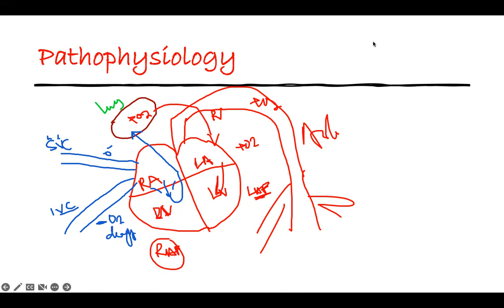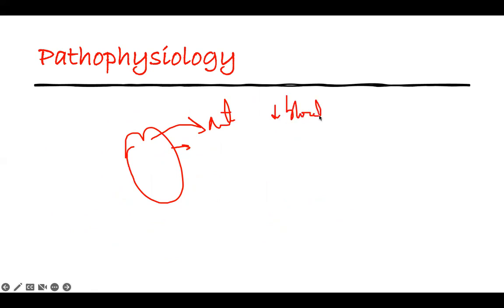So what do we have? Usually, your body wants to pump the blood out, to the aorta, into the rest of the body. If it cannot do that, what do you have? You have less blood going into your body system, and therefore your body will not be happy. It will tell the heart to pump fast, so your heart rate goes up. And since there is less blood going to the rest of the body, your pulses will decrease.